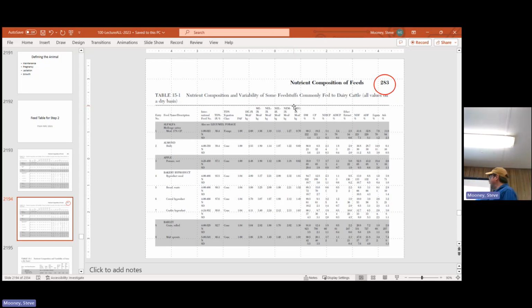So we have the name or description column. We have an international feed number. So different languages, different countries, we can compare feeds. They all reference back to the same feed number. And then we have a series of energy values. So TDN we've talked about. We have digestible energy, maintenance energy, 1, 2, 3, 4 net energies before we go into other compositional numbers.